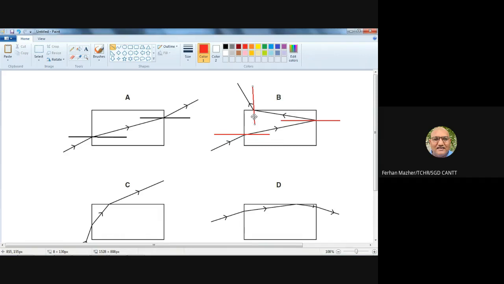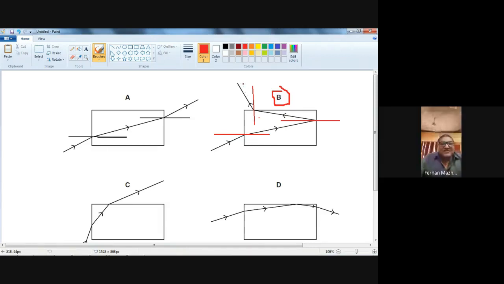So this is wrong. So basically, B is the right option, because the path of the light here is incorrect. If here the process of total internal reflection took place, then it means this angle of incidence is more than the critical angle, then this angle of incidence is also more than the critical angle. Then why did the light come out? Why does the light emerge from the glass? Here the total internal reflection should have taken place. So this path of ray is wrong.